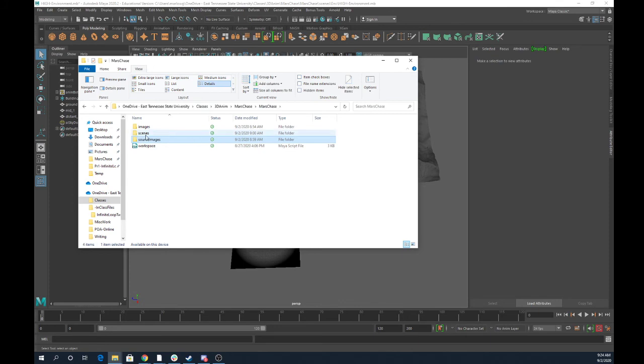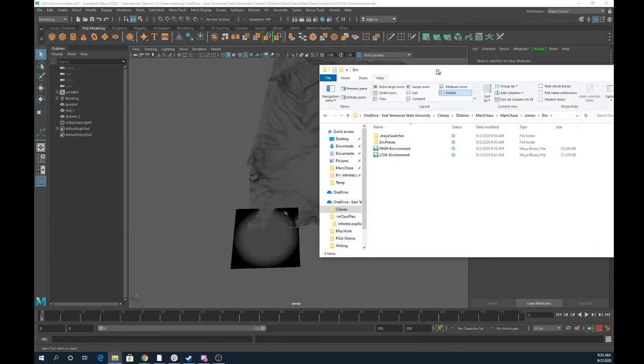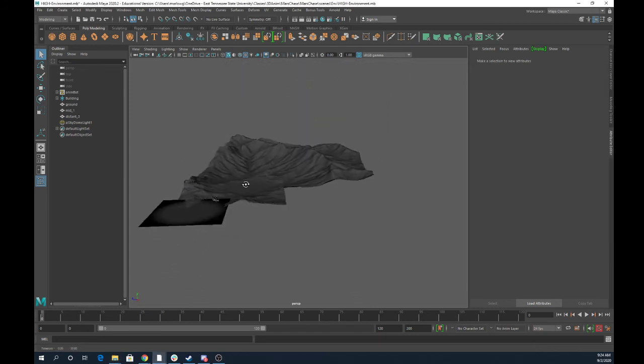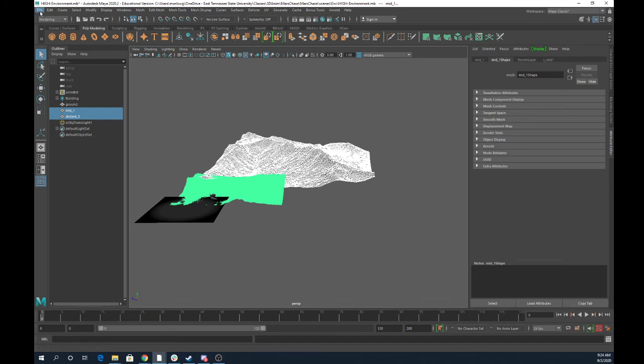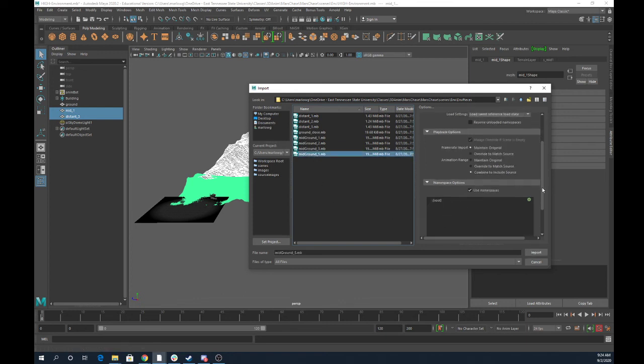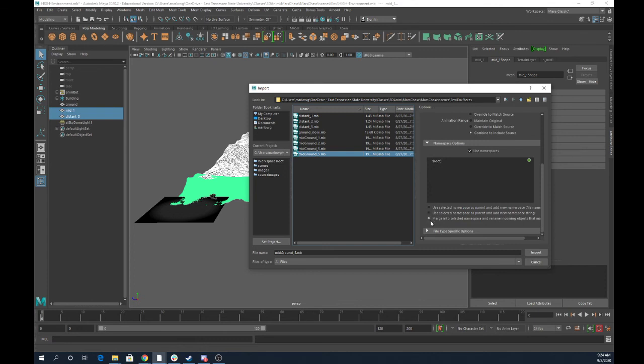when we were looking in our Mars Chase scenes folder, under environment, we got these environment pieces. Okay? So this is just an example starting point for you. You don't have to use this exactly like it is, but we can use it for some shots. What we're going to do is go to File, and we can import in new pieces of environment to create this or change this how we want to. So in our environment, I'm going to go to my environment pieces, and I'm going to choose mid-ground 5. Under use namespaces, I like to turn off or check this bottom one, and that way we don't go messing with the names too much. It tries to keep them the same as they are in the source file.